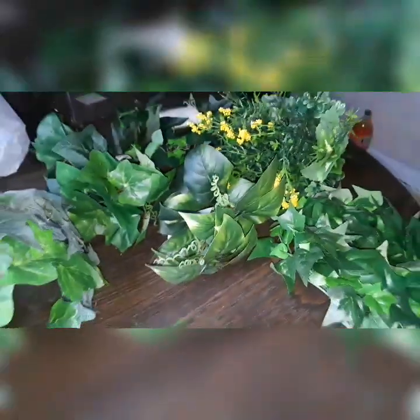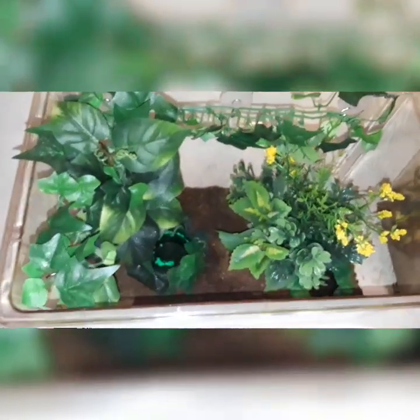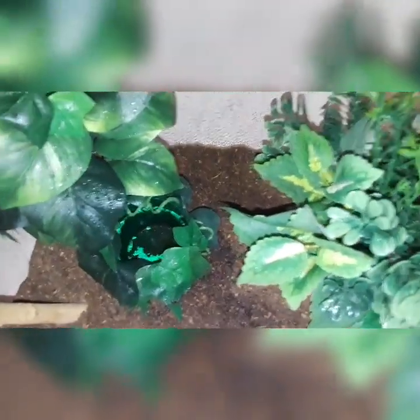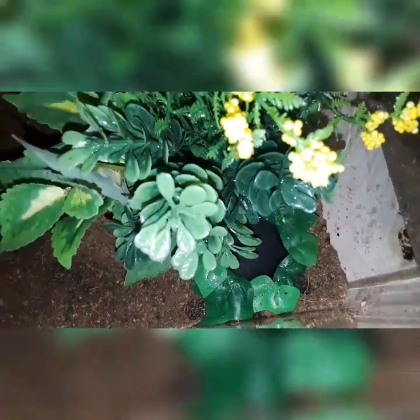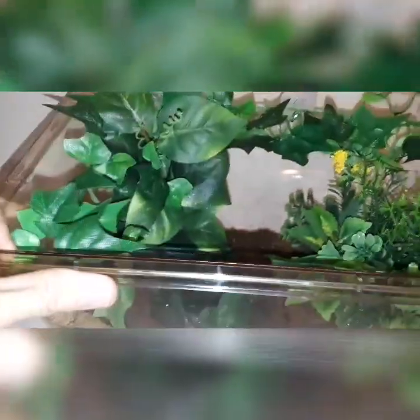So I'm going to get this process going, get it arranged, and show you what I come up with. The enclosure is done and set up — dreadful glare. What I did is — alright, time to show you. I completely created a beautiful greenery land for him or her. I made a water bowl; the water bowl itself is green. I applied a lot of leaves to it and actually buried it so it sits level. Then I applied a second bowl, a little bit shallower, to ensure there's a lot of humidity and hydration suited for this species.